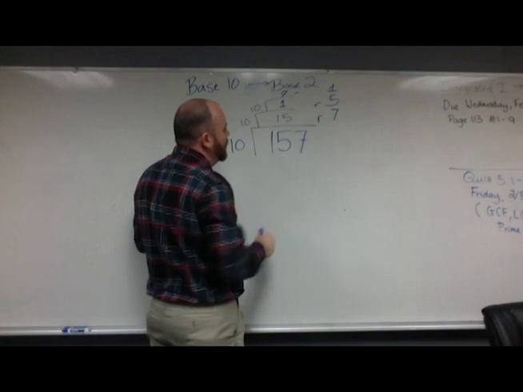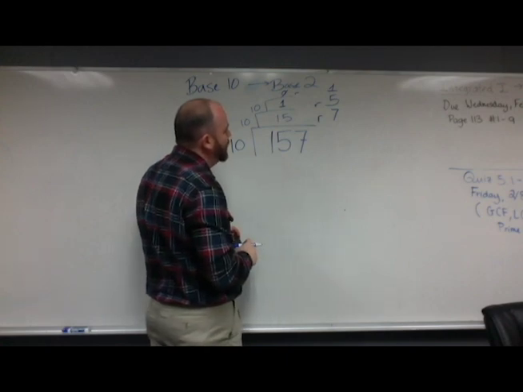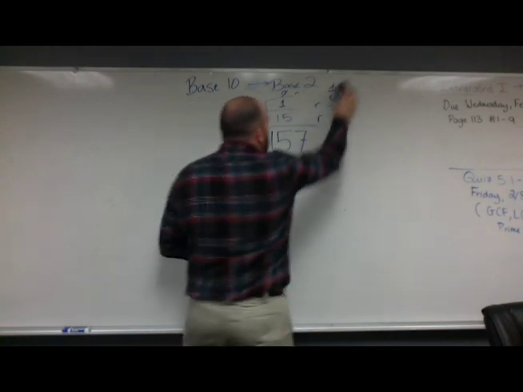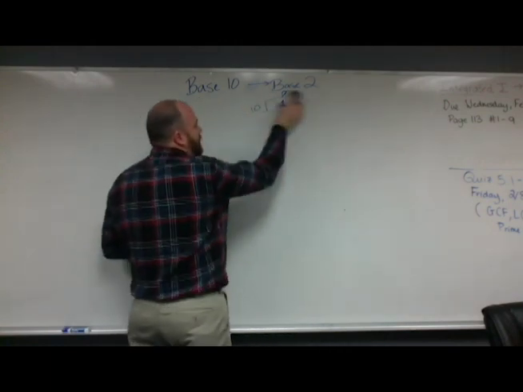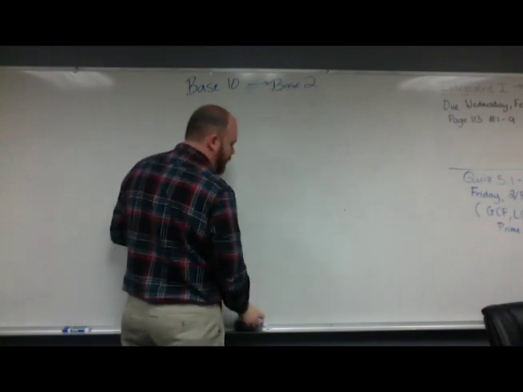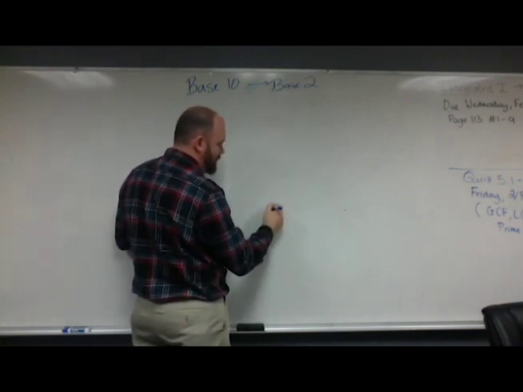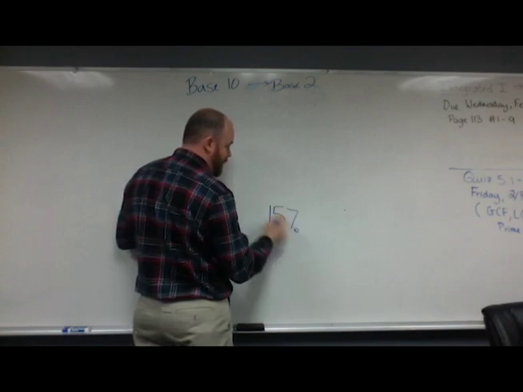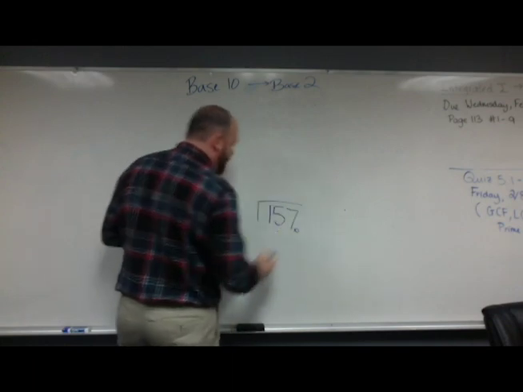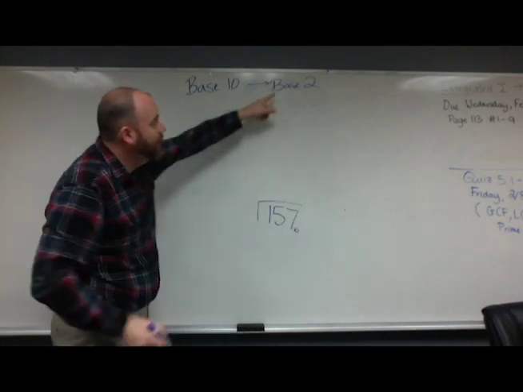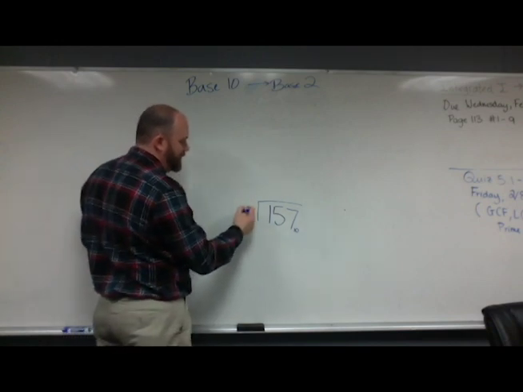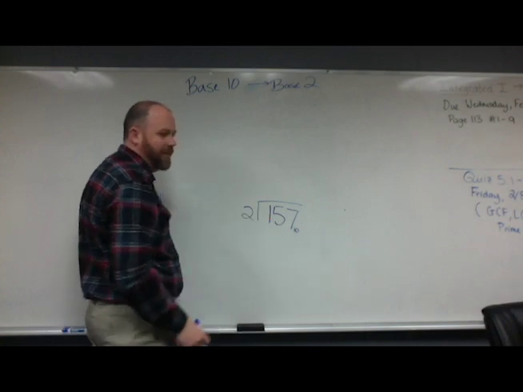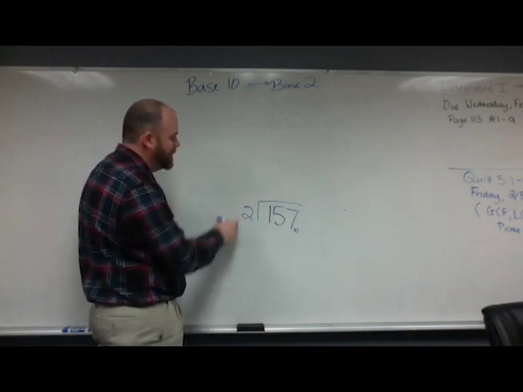So it's just kind of weird that you can do that. You can kind of peel these numbers away from each other and be able to deal with each digit individually by going through a division system. That is exactly the same thing that we're going to do in order to convert numbers. We're going to say 157 again, and this is in base 10. And what we're going to do is we're going to divide it by the base we want to convert it into, 2. So we want to say, what happens if I start pulling apart these digits and seeing what they look like in base 2 instead of pulling them apart with base 10?